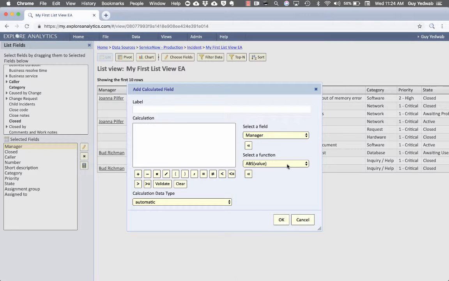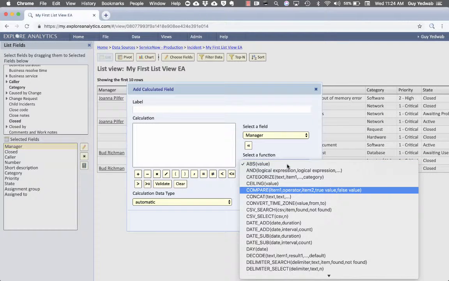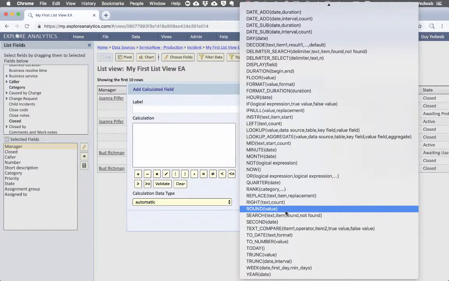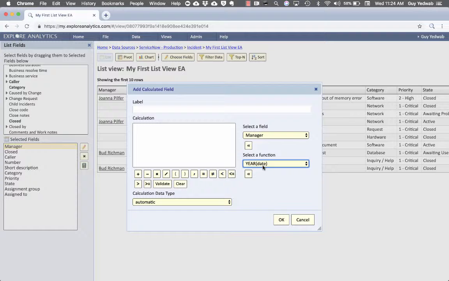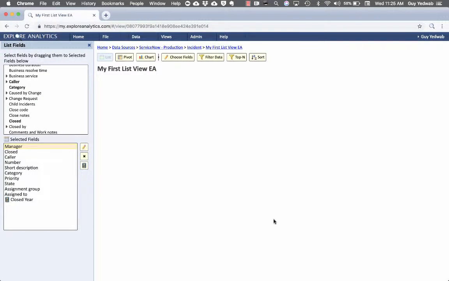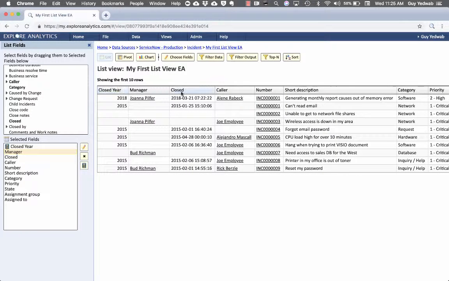So for example, we added that close date. If I wanted to pull the year, I'm going to use this function called year from the selective function and put that here, and grab the closed field, and I'll close the parentheses and we'll call this closed year. We won't go too far into detail, but just so that you know, I can now create this calculated column that's here. And you'll see that it's taking from this closed date time and just pulling out the year.